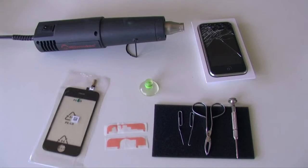For this repair, you're going to need obviously your iPhone 3G, a new iPhone 3G glass with digitizer. I recommend getting the digitizer and the glass together. Do not purchase the glass by itself because it's going to be near impossible to separate the broken glass from the digitizer. Just purchase the new glass and digitizer together.